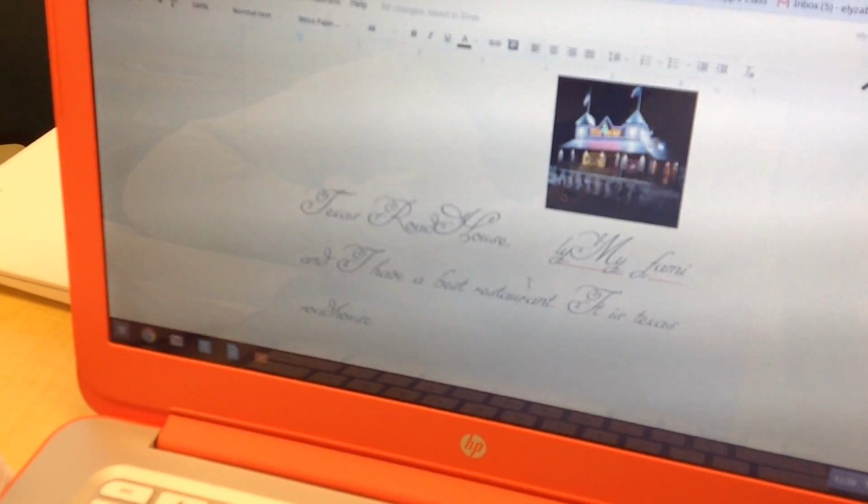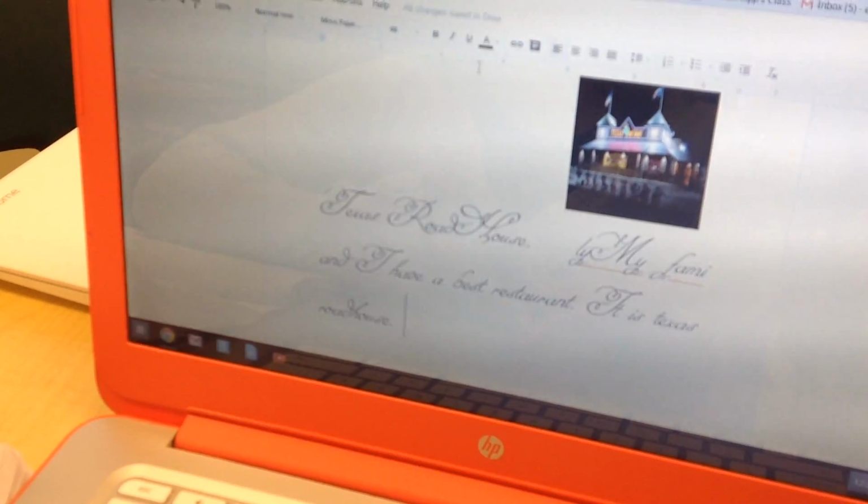Writing about our favorite restaurant. My favorite restaurant is Texas Roadhouse, so I'm typing about Texas Roadhouse. Let's see. So tell me, how did you start this project? If you go up here, how I got that. The reason I wanted to do it is because they're so excited to use any technology that it engages them. They don't say, how many pages do I have to write, Mrs. Schopp? They say, do we have to stop, Mrs. Schopp? Can we write again, Mrs. Schopp? And I'm like, oh, I've hooked them. They're hooked on it. So to me, it was a hook to get them interested in the writing process. They want to write all the time.